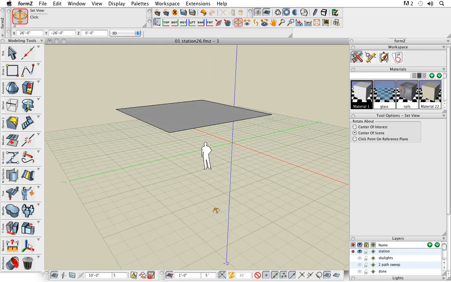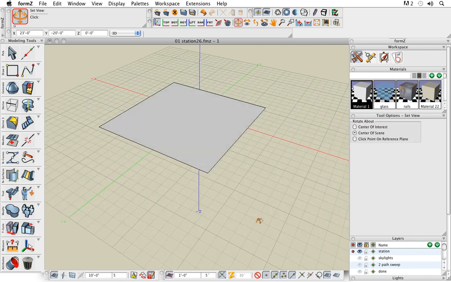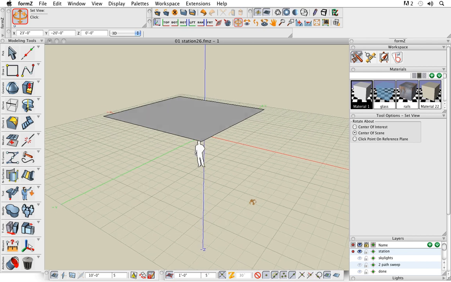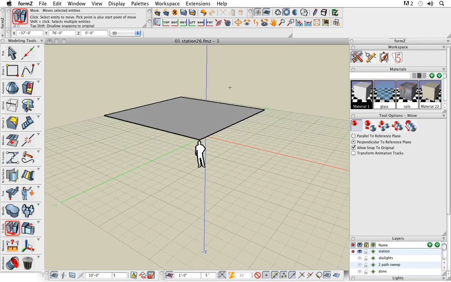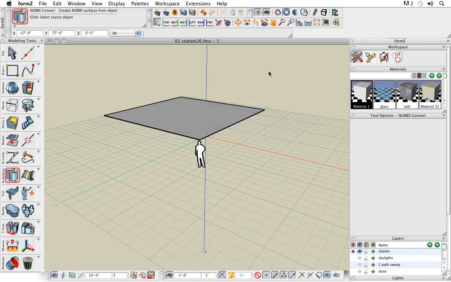All right, let's give this a little more curvature to it. So one of the things I love to do is just take a simple shape and convert it into a NURBS object. So I'll hit the space bar to select my favorites tool, and I'll select the Convert to NURBS tool. Now anytime I click a tool in the favorites panel here, if you're wondering where that tool is, just look over in the modeling tools over here and you'll see it's highlighted red for you. So I click on the object, now it becomes a NURBS object.